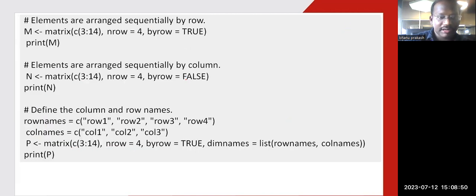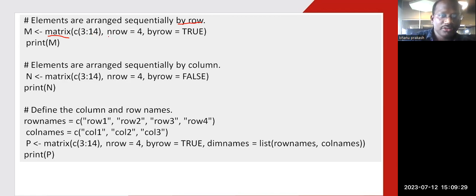So let us create a matrix where elements are arranged sequentially row by row. M is the name of the matrix. Matrix is the function that you use to create a matrix, and that matrix is stored in M. So M equals matrix of c(3:14). That means these are sequential numbers: 3, 4, 5, 6, 7, 8, 9, 10, and so on up to 14.